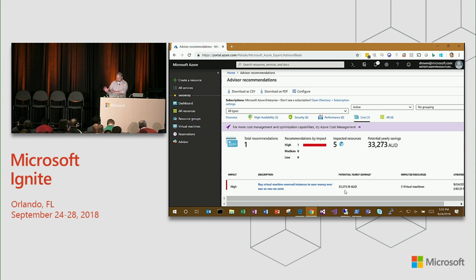But this will go through it. If you look at Azure Advisor for your existing subscriptions, it's going to give you advice based on what you've done in the past 30 days. And you can go and configure that, not within here, but there's some APIs to get a tighter configuration if you want to look over 6 months, if you want to look over a longer period of time or shorter period of time. And it'll give you a recommendation based on your past history of what RIs to purchase.